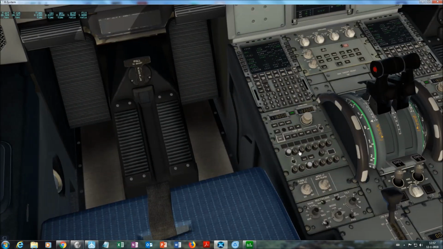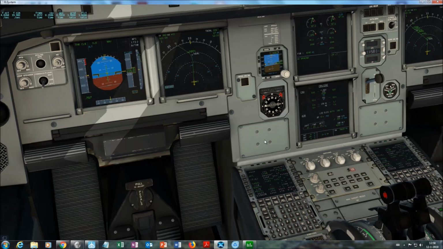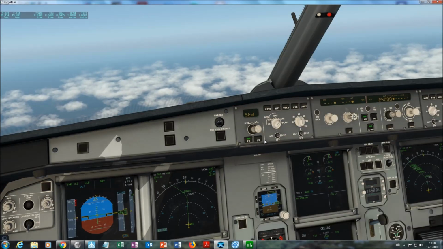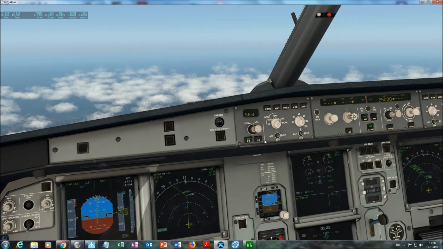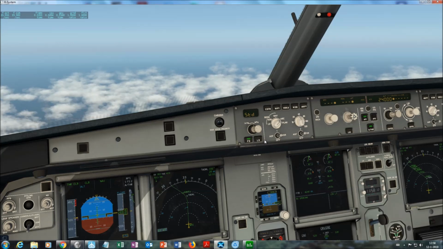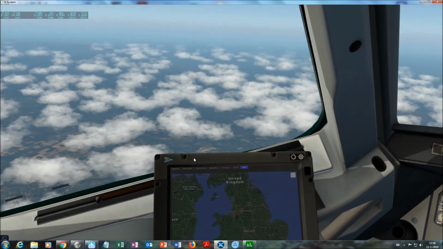So far so good. Everything as far as the Flight Factor A320 is concerned seems to work in 11.3. I think most of the performance issues that I am experiencing are related to the weather engine and weather data that's being implemented all the time. That has got nothing to do with the Flight Factor A320.